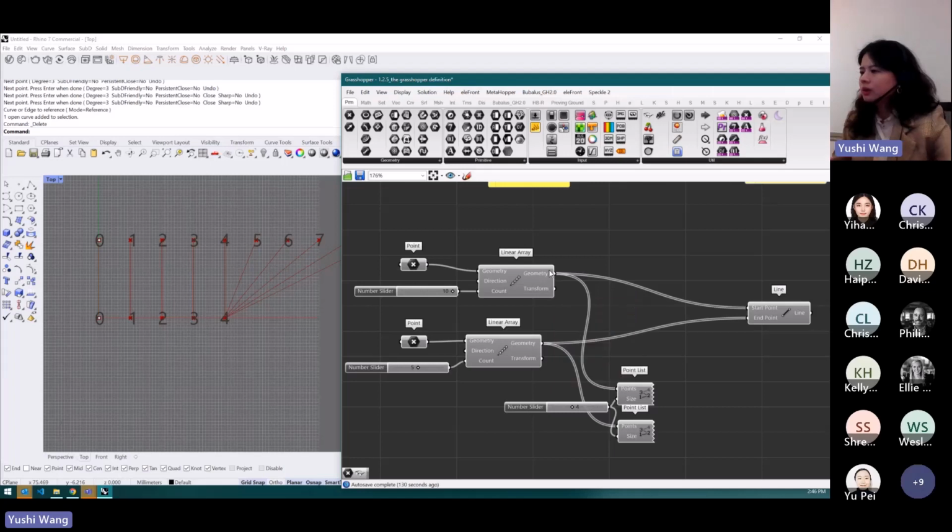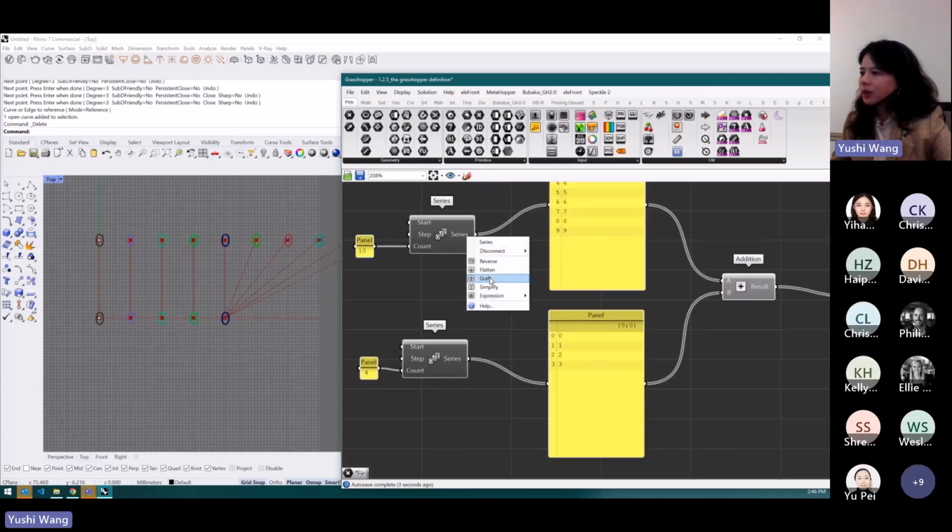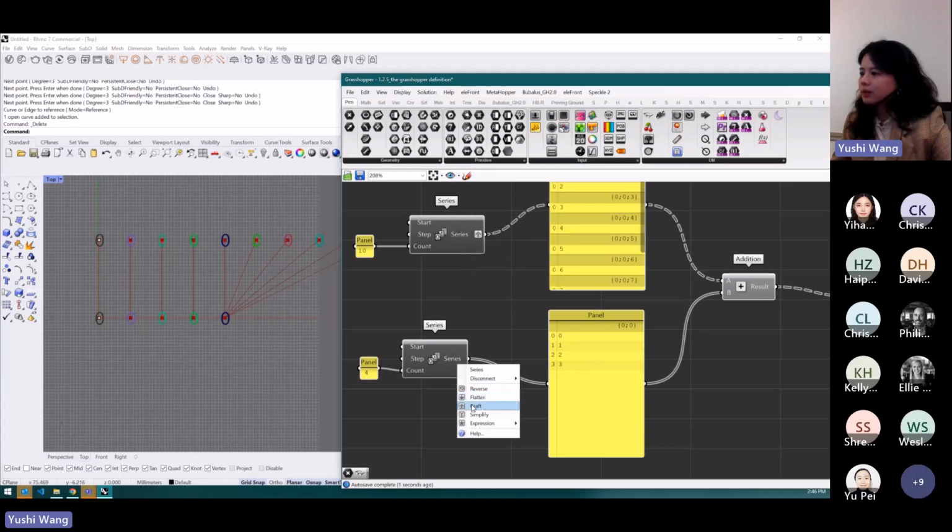If we change this part of the output to a graph, or change this to a graph, it's just like we graphed this and graphed this.